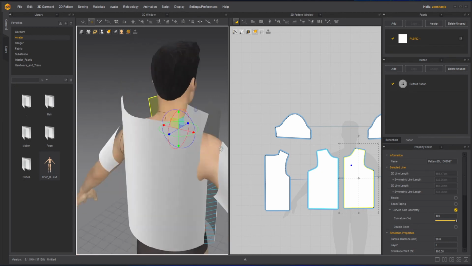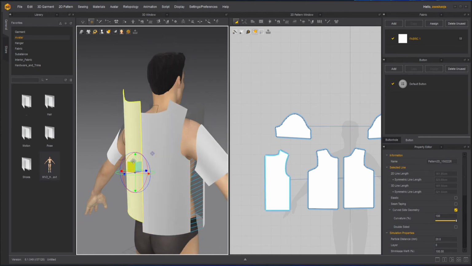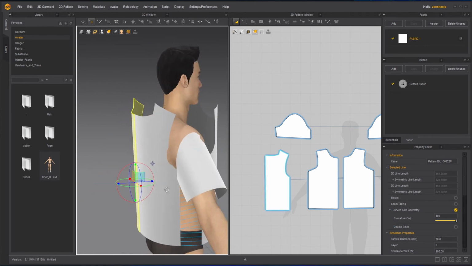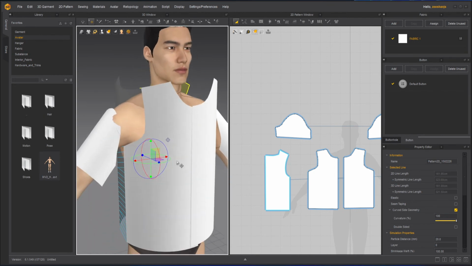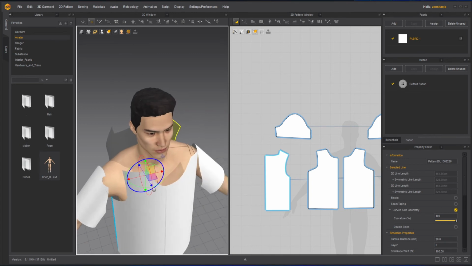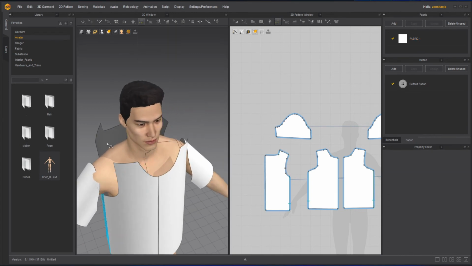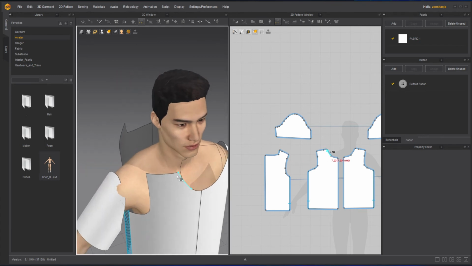Move a bit down. But there is a seam, like a sewing here. So that doesn't affect that much. That will be fine, I guess. So I can take the segment sewing tool and I can sew this to this, this to this.